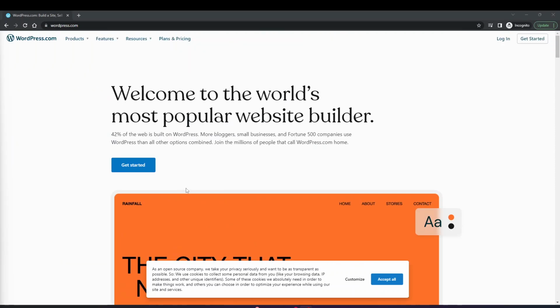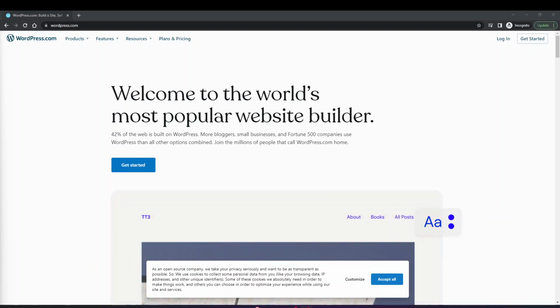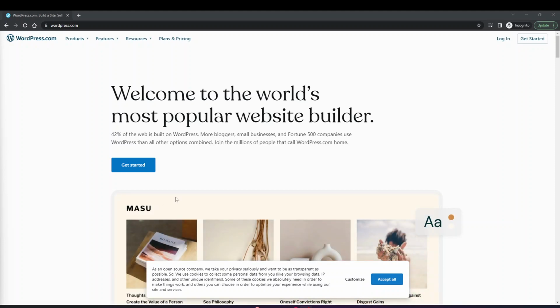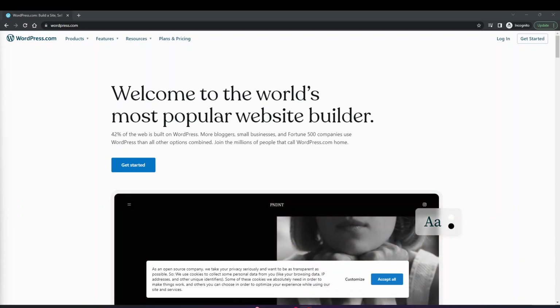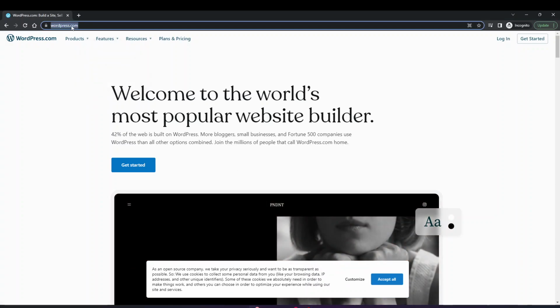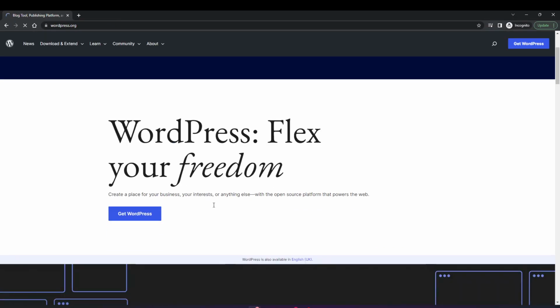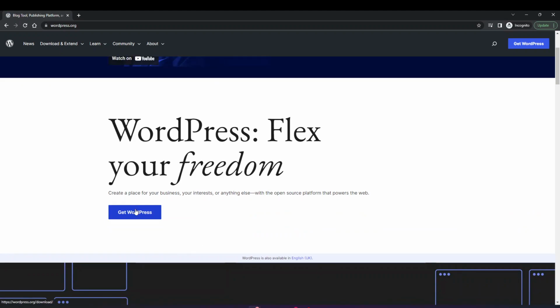When it comes to hosting your own WordPress site, so self-hosted WordPress.org, it does require some technical knowledge and places more responsibility on you as the publisher. You can download the WordPress software for free at WordPress.org. If you go onto the website here and click here, you get WordPress, but you have to install it on a web server before it will work, and you'll need to research your own themes and plugins.